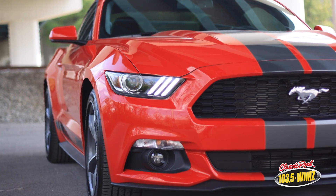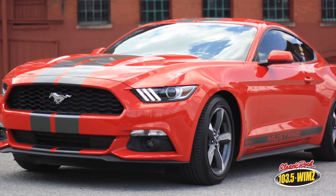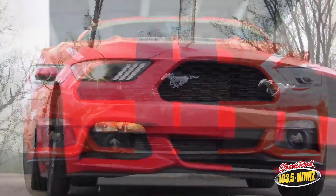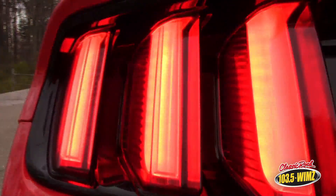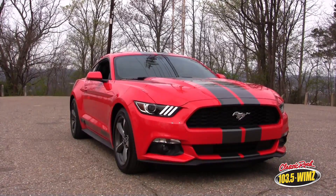The iconic Mustang has been redesigned for 2015. The classic Mustang Fastback has returned. The aerodynamics have been improved. The new body is wider and it sits lower than the previous models. Cool new signature HID headlamps and standard signature LED tri-bar tail lamps with sequential turn signals. You can see how it maintains its classic look.